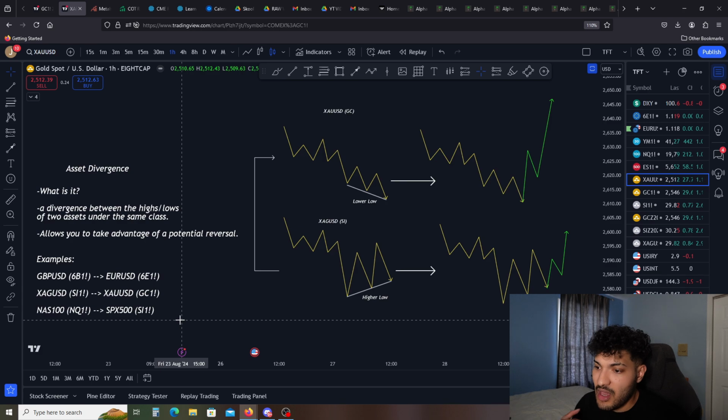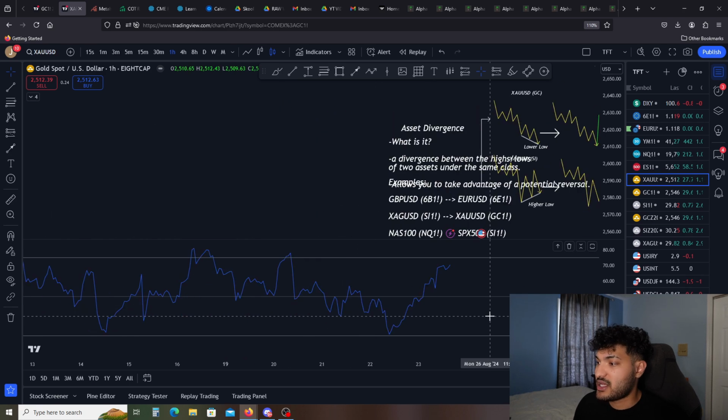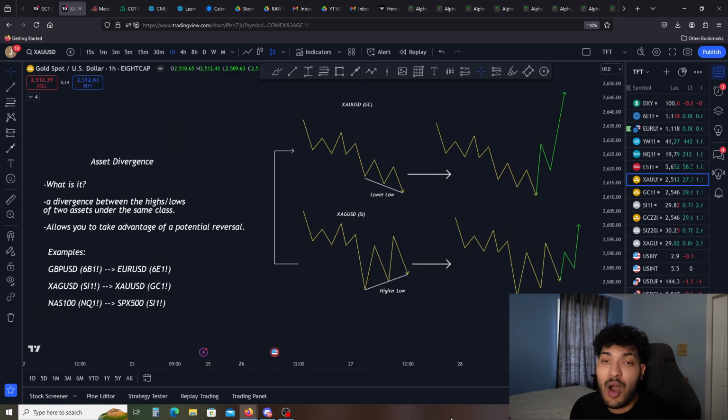Okay, so again, when you're doing an asset divergence, I've already taught you guys about normal divergences. As you can see right here, this is a normal divergence. When you're doing a normal divergence, the RSI is giving you a hidden set of data. It's a mathematical calculation telling you the relative strength of a certain move, but it's using certain price data to give you that visualization, and that's why it's an indicator. So we want to think of it as something hidden or less known that we derive off of as the base, and then on the trade that you take, the execution is going to be your popular pair, the actual pair.